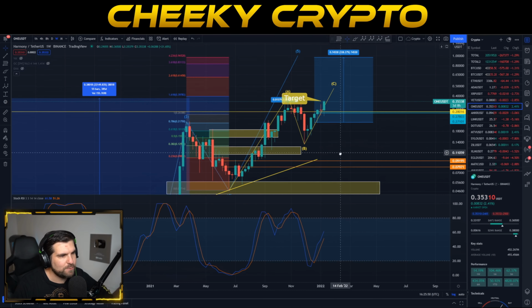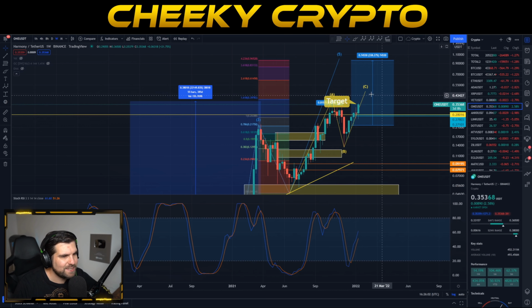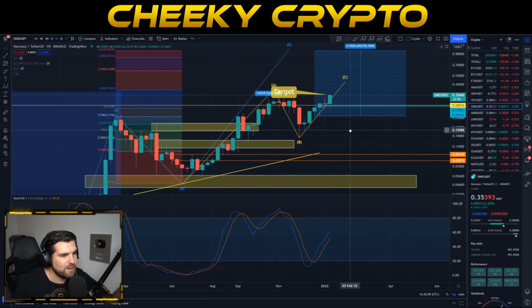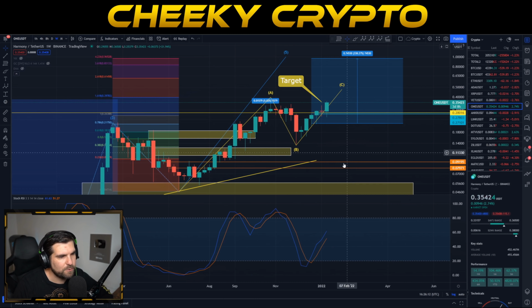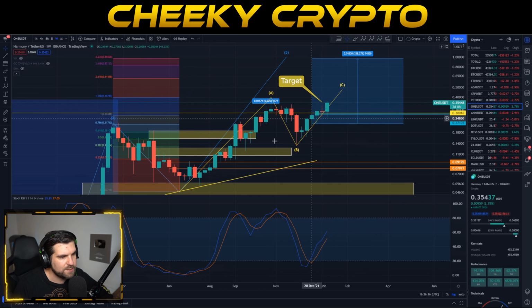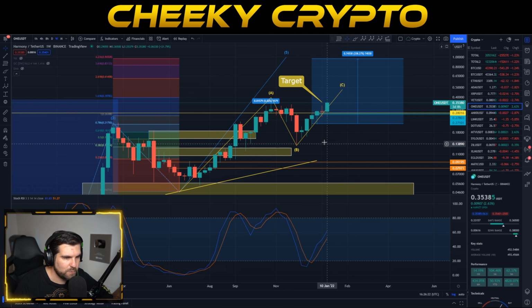So again, as we come back into that daily and we talk about that 51 cent area, then we jump over to the weekly and we can see a C wave potentially coming up into 47. That could easily overwick and actually take us out into that area on the fibs. So really good stuff going on here. We had our target for our impulsive move. We've hit that and we are still continuing to grow to the upside. Although we have some volatility to be expected on the smaller time frames, the weekly time frames are looking very, very good. We've got good growth potential here on our weekly chart.